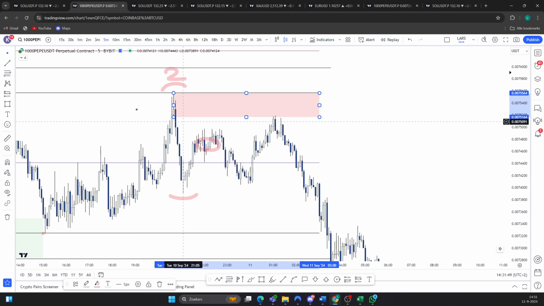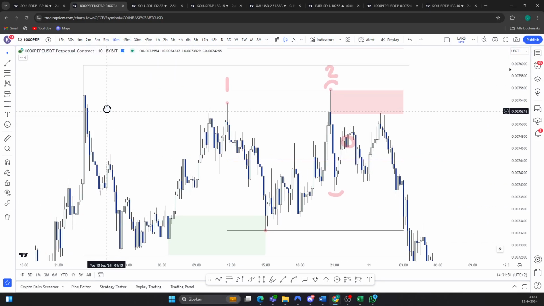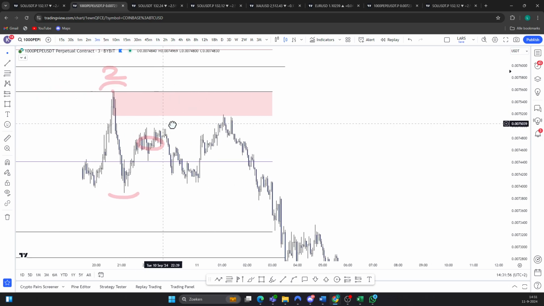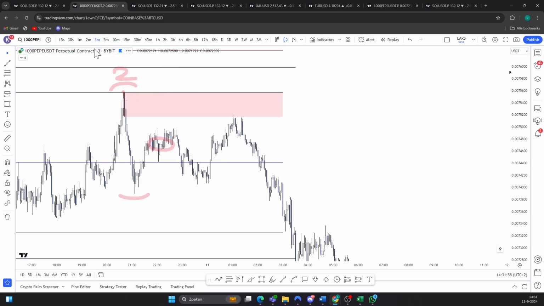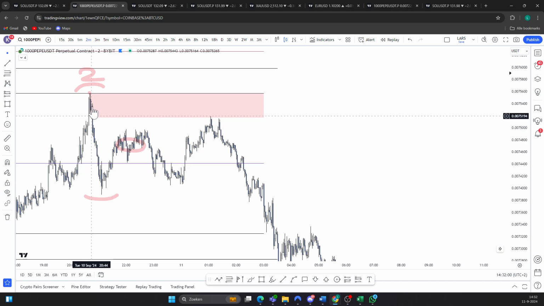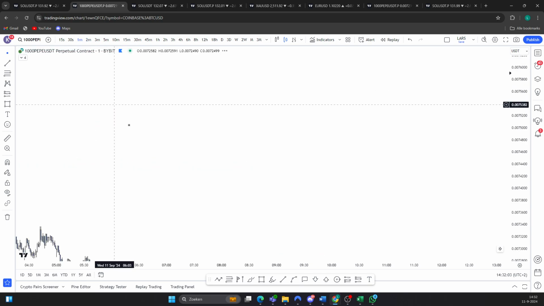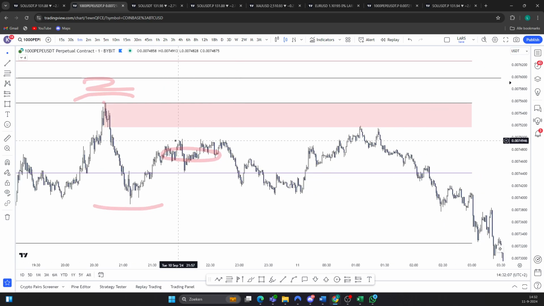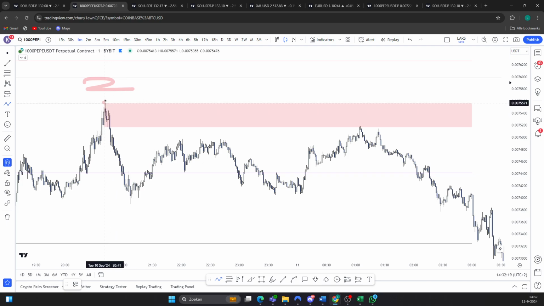So let's make that our order block. Nothing on the 10, nothing on the 15. Is there something on the 3? No. Also something on the 2. There's a 2-minute order block right in there. Something on the 1. No, not really. The only structure there is, guys, because we know we either have to mitigate extreme supply or grab extreme liquidity, the only structure that there is, is this 1-minute structure pool.